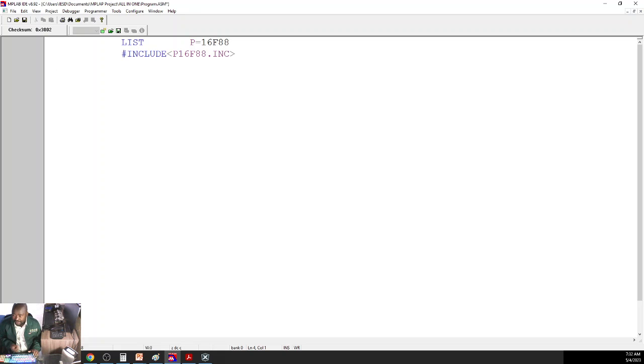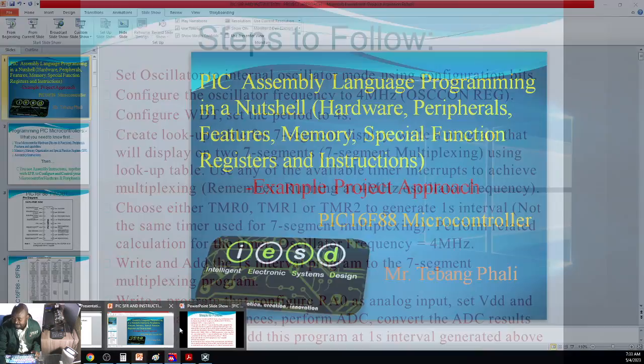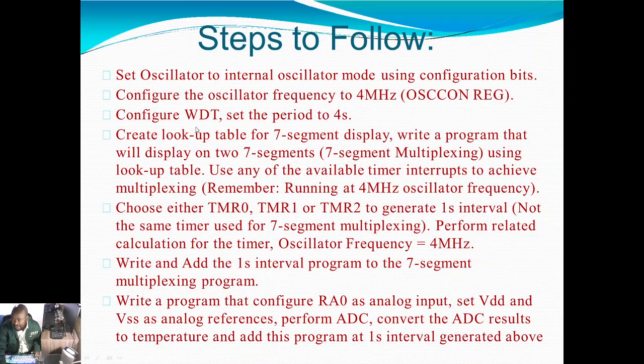Now, for any program that you do, obviously you will start at origin 0x00. This will be the start in your flowchart, right? I haven't done that yet because I want us first to look at what it is that we want to achieve. In this case, it is configuring.